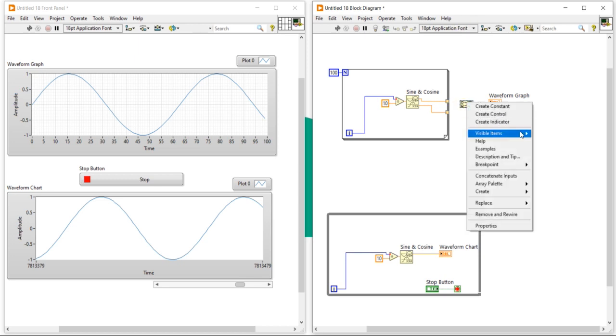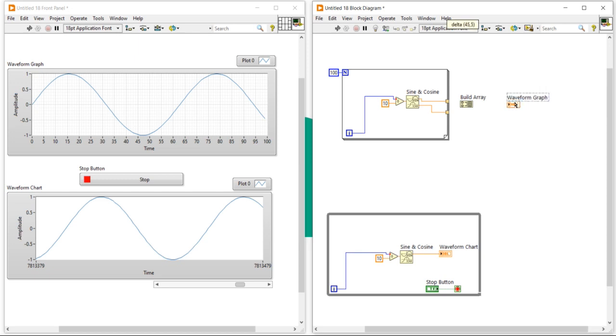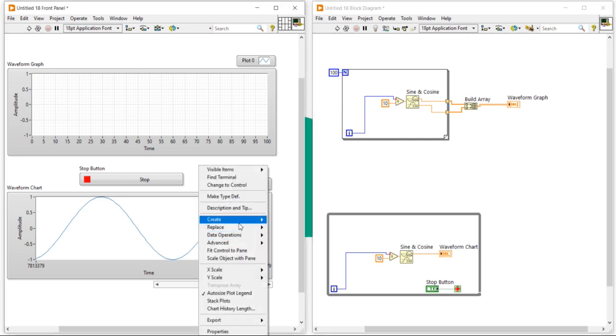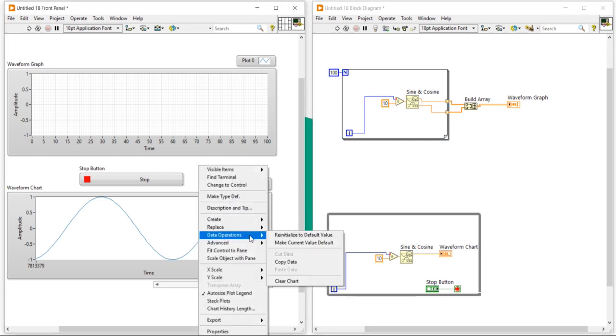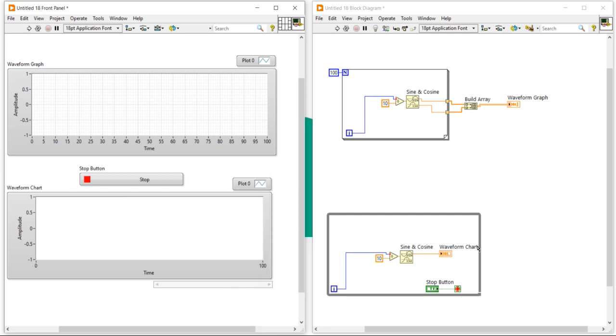Using the build array function, I am going to create one 2D array using two 1D arrays, and let's connect the waveform graph. I have connected it with the waveform graph. Now I want to do the same thing here, but here I have to select a different function.